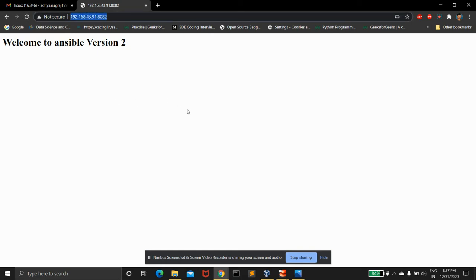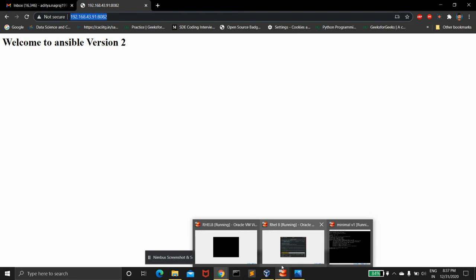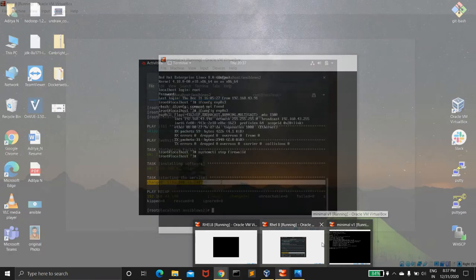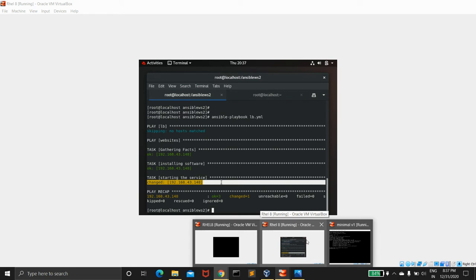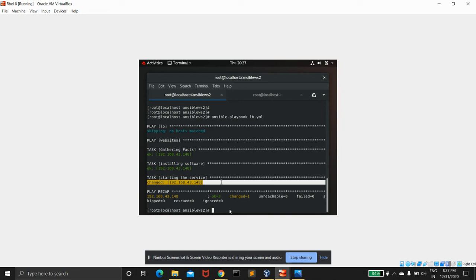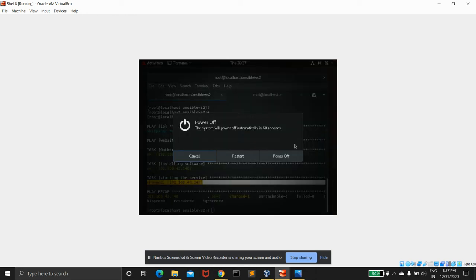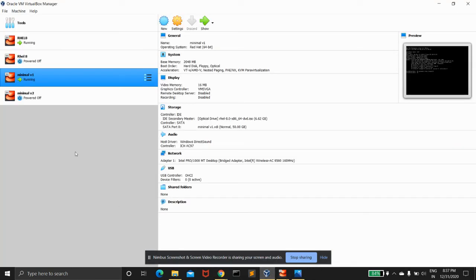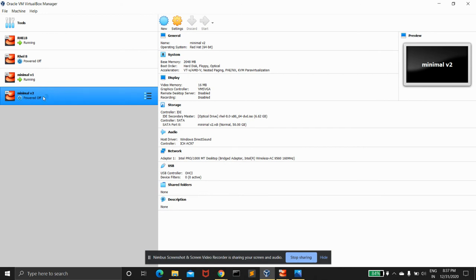So we'll be doing it for another backend using the same technique. I will be stopping this VM due to the CPU issues. The same configuration will be done on the other VM or backend web server. So I'll be shutting down this VM and switching on another VM. So this is another backend server, minimal V2.